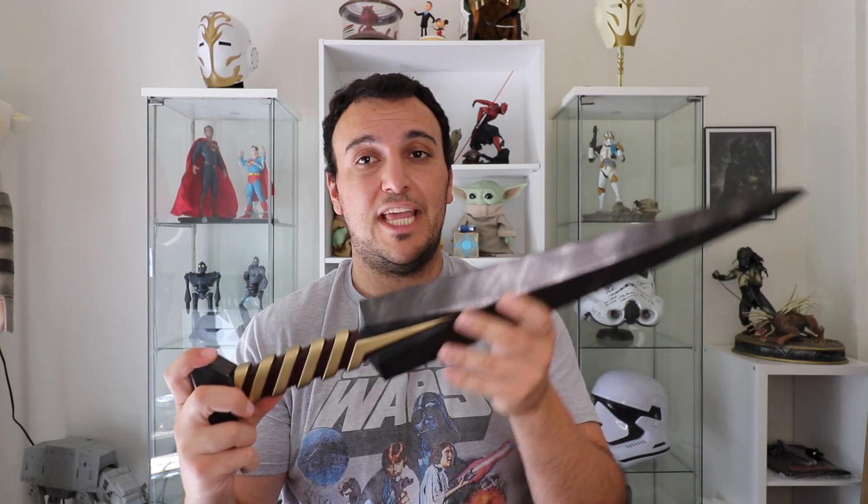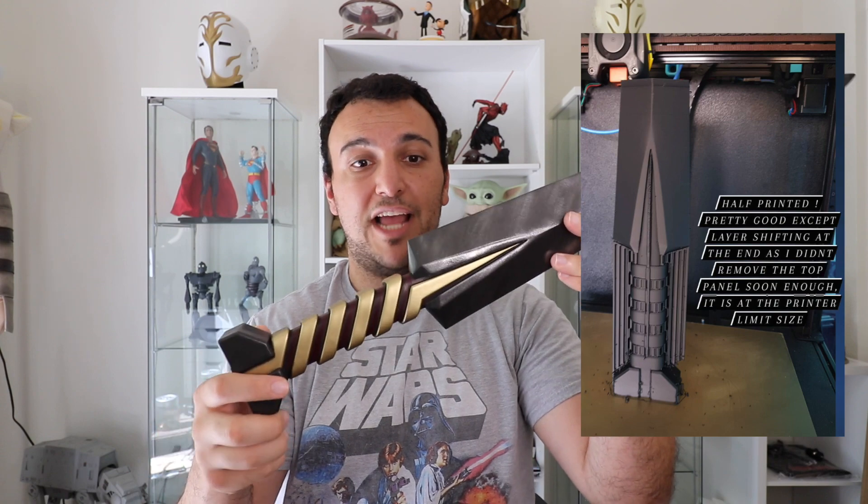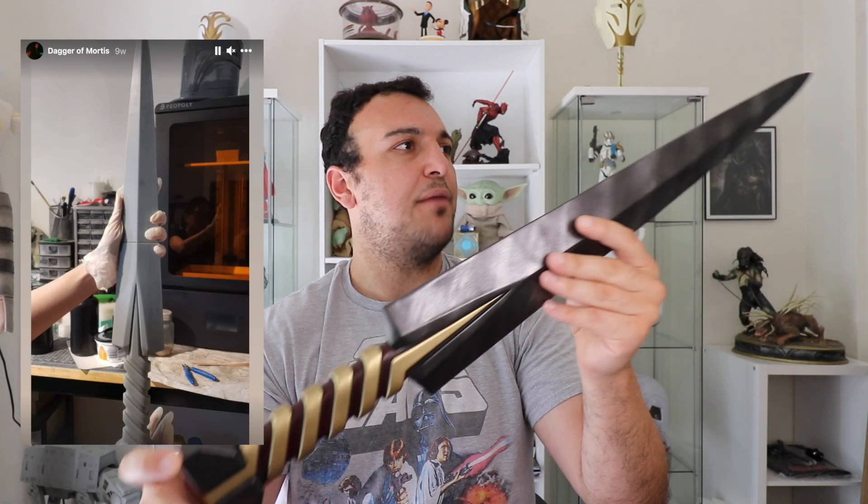The handle has a great grip. I'm not sure what the purpose of these spirals are — we don't have too much information on the dagger or on Mortis as a whole beyond that arc. This is absolutely incredible. It's a pretty solid piece; you can definitely hit someone with it, though you don't want to swing too hard or it might break. It's got good weight and I believe it's all one piece. The casting came out fantastic — I don't see any loose ends, scraps, or anything that needs buffing out. It's not sharp at the end, so no worries there.